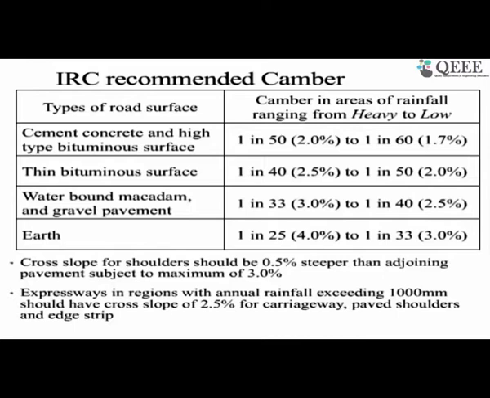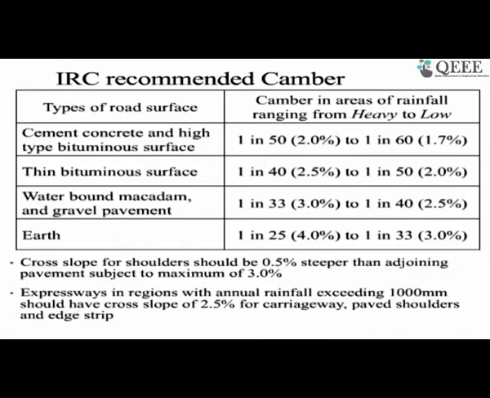basically the bituminous surface can get damaged if there is even slight water stagnant there. So we want the water not to be stagnant, and we need the water to run off easily. So this is why you will see that the camber here, the slope, is quite high, 2.5% to 2%. Now, the 2.5% is where the heavy rains are, and 2% is where it is low.